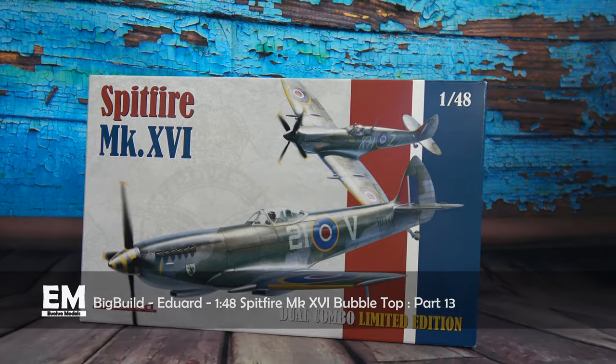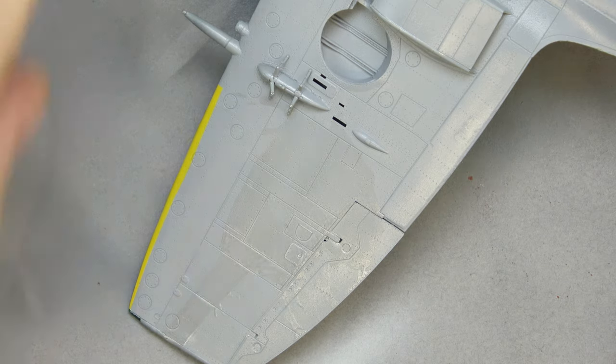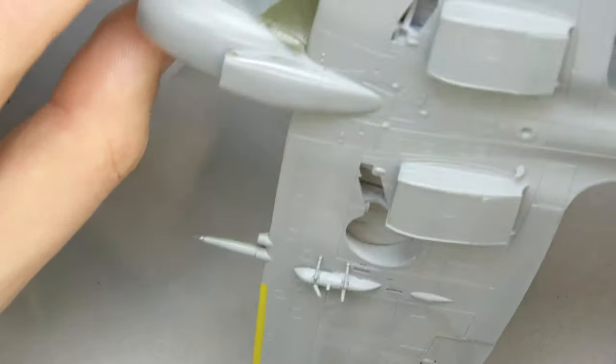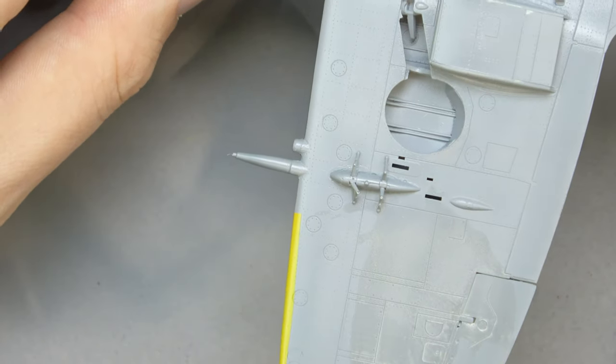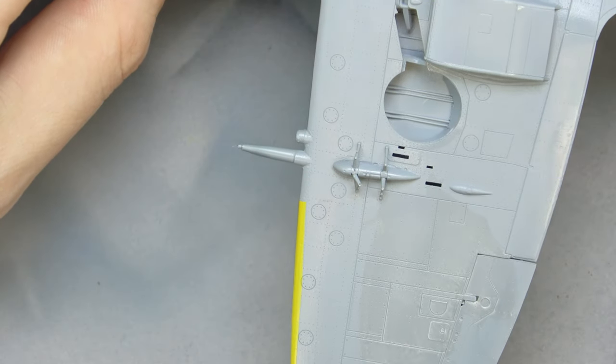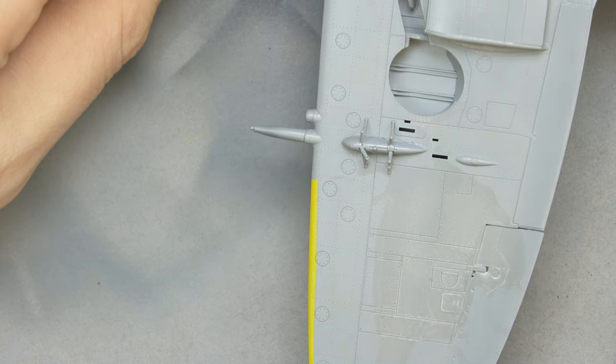So we had a bit of a mishap in the last video. Let's see what we can do about it. You probably saw in the video that while putting the clear coat on top, which looks nice everywhere else, I inadvertently poured some MRP super clear gloss and it's made a bit of a mess here. So I don't know what I'm gonna do.